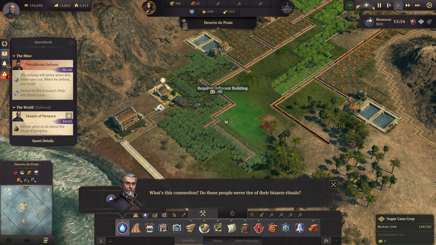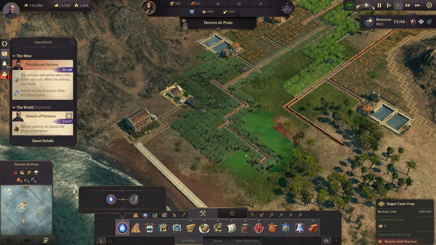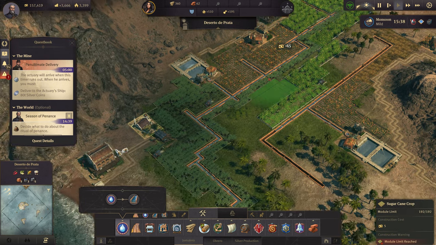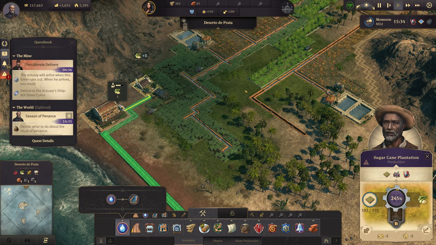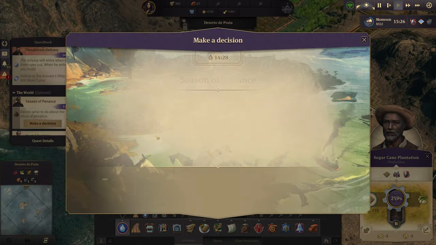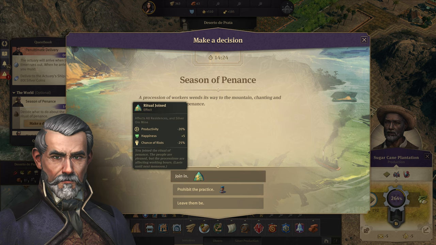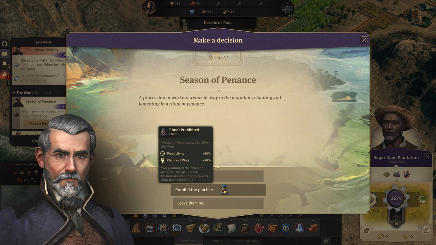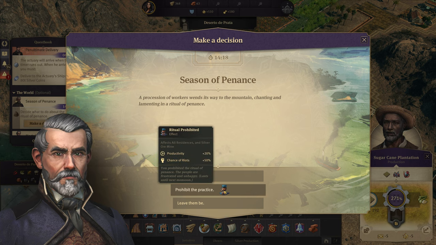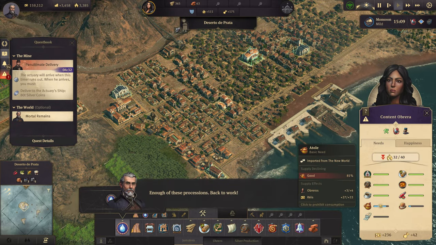Do these people never tire of their bizarre rituals? So we have a lot of space now to build additional buildings here. Sugarcane, we have enough sugarcane, that's perfect. Ritual of Panna. Oh, goodness. A procession of workers wend its way to the mountain, chanting and lamenting in a ritual of penance. Effects on residents of silver ore mines: productivity minus, more happiness, I don't care. Effects on residents of silver ore: more productivity, chance for error. That's perfect. Prohibit the practice. Yeah, I don't care about chance of riots. Productivity is great. These days are too lazy to get things done. Enough of these processions. Back to work.